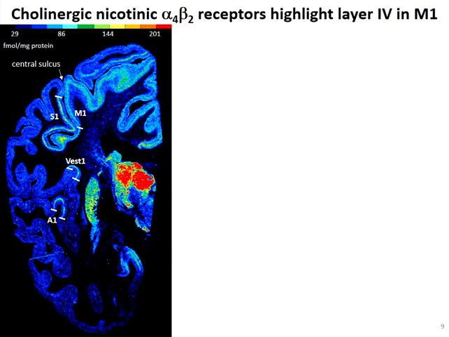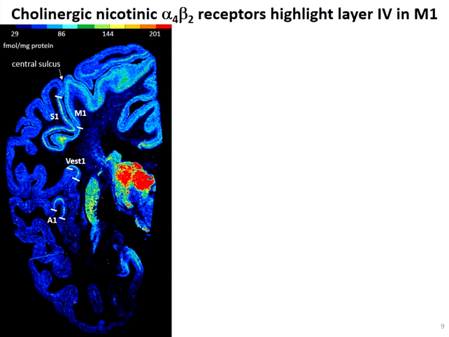The situation changes when we take a look at the nicotinic alpha-4 beta-2 receptor. Here in the primary somatosensory area, which is labeled with S1 in the slide, a thin stripe of high nicotinic density sharply delineates layer 4, as we could ascertain by comparison with the neighboring cytoarchitectonic section.